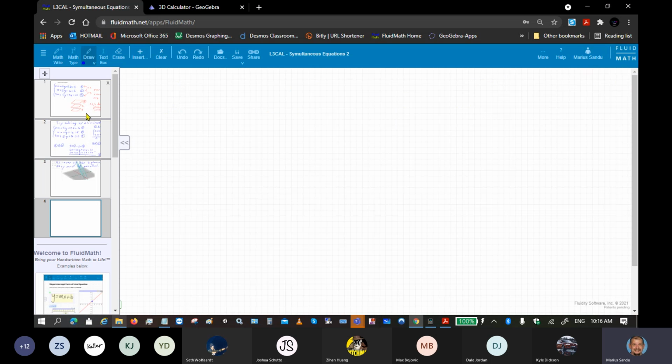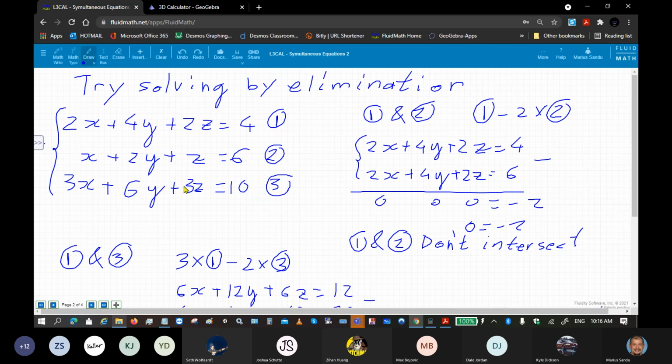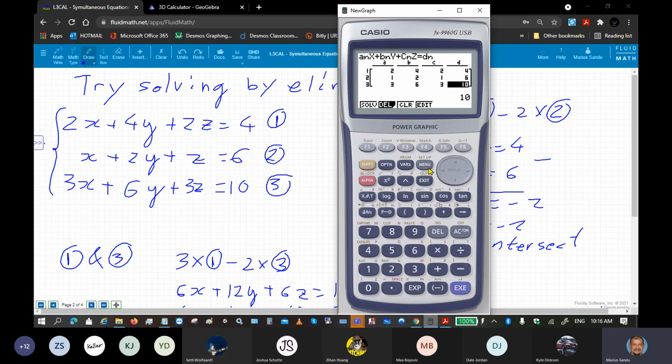So again, we start with the graphics calculator. If it says mathematical error, then that's clearly a case of either I have no solutions whatsoever, or I've got a multitude of solutions. That means there is no single point, unique solution, no single point of intersection. So that's my first step, checking with the graphics calculator.